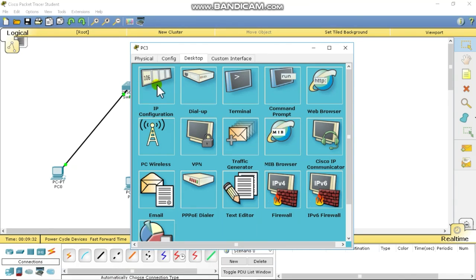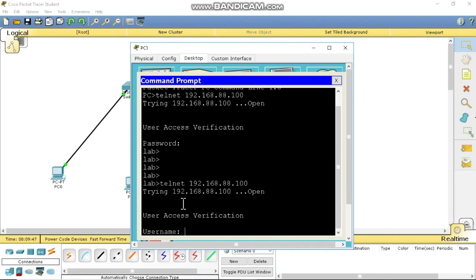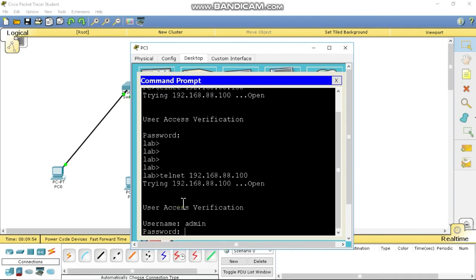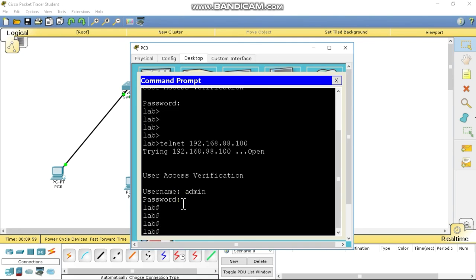I am going to show you by example. Go to command prompt and type telnet space 192.168.88.10. Looking, it is asking first for the username. I give the username admin, enter, and it asks for the password, 12345, enter. Now you have to give a username and password as the second authentication method of Telnet.